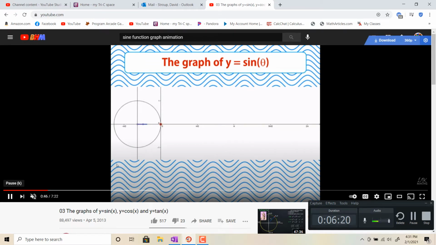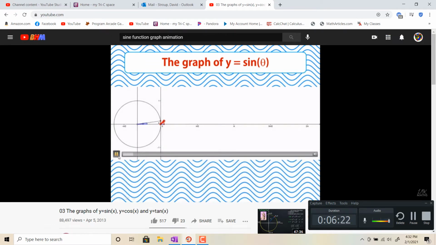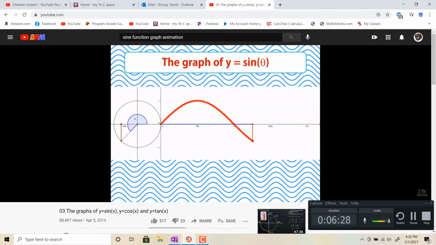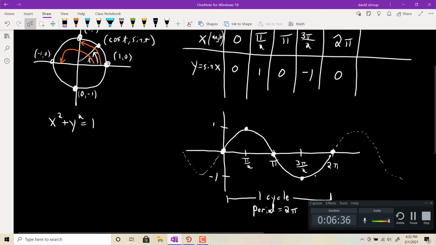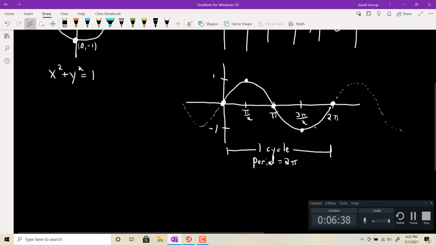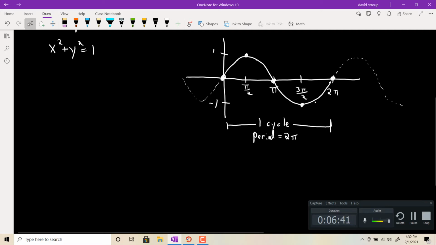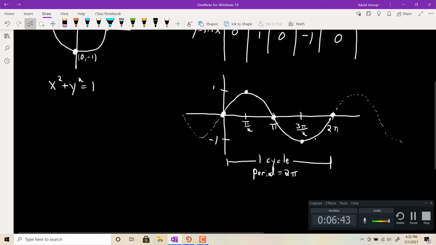Okay. So on the left, you see the unit circle, and it's going to rotate, and it's kind of generating the graph of sine of theta, or sine of x. So theta is just like x. Okay, so pretty cool. You can go online and find all kinds of cool stuff like that. But anyways, there's the shape of it, and some other details we need to know, the domain and range.